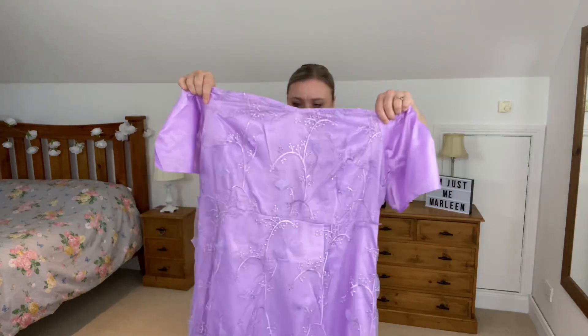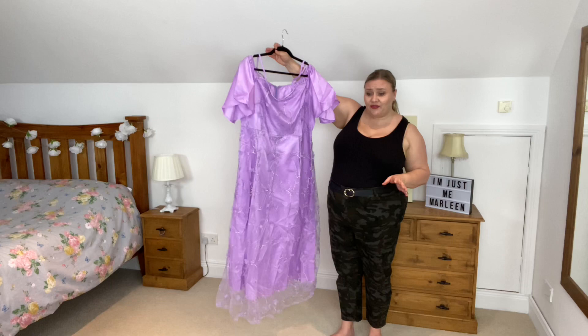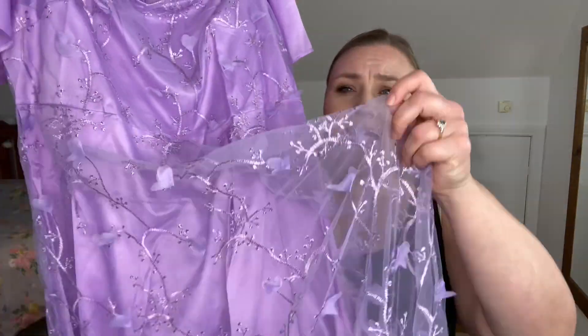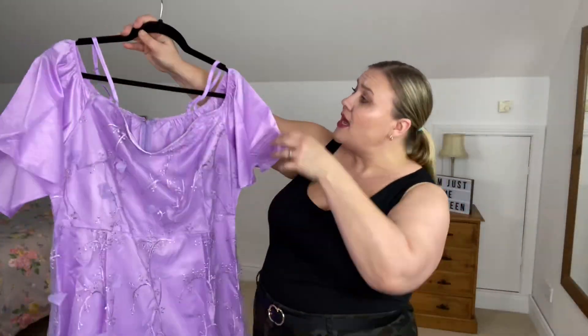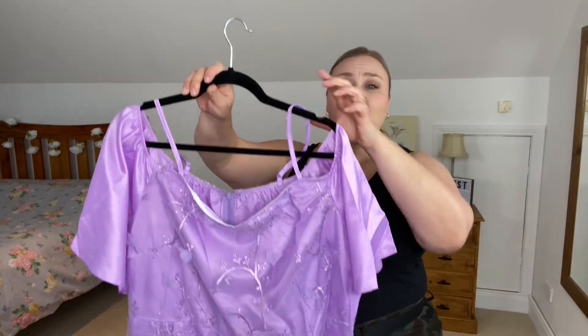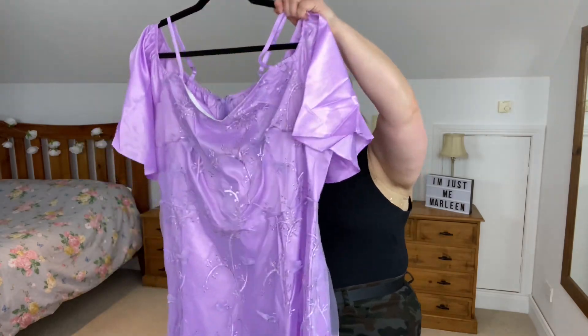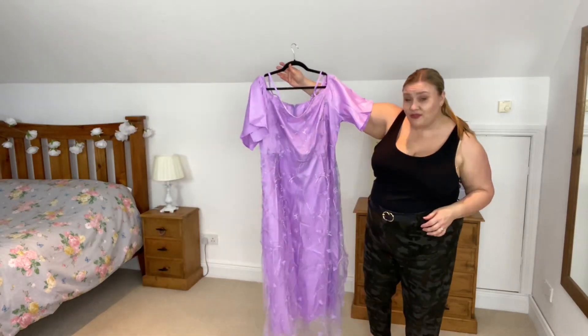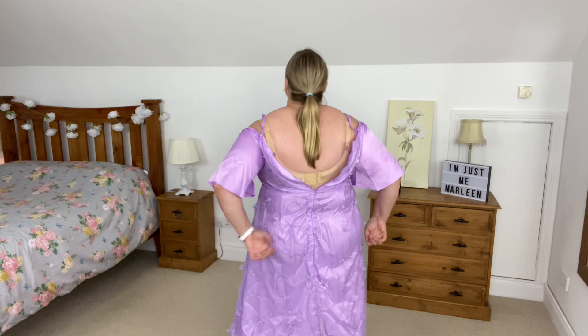Frog ring and Victorian gloves — okay, what have we got next? Oh wow, this is very interesting and very different. This is a tall overlay dress where you have little flowers and a lot of embroidering on it. You have a little kind of puff sleeve out here but you do have the straps up on your shoulders. We have a seam here in the middle underneath the bust and a zip down the back. The material is a bit like parachute material, very polyester. I do love the aesthetic of this dress — I hope I can fit it because this is actually beautiful.